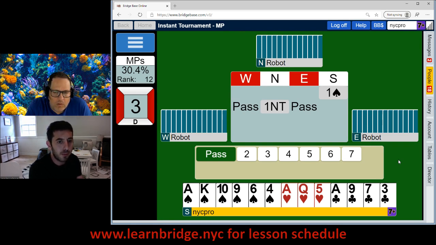I don't think most people would see this hand and think I need to upgrade this to a two club opener. But it's a nice one. Now we get a nice response here that we can talk about, because this is a hand that is strong, but how strong is it? So we open a spade and partner bids one no trump, which they play as forcing, semi-forcing ish. What call are we going to make with this hand?